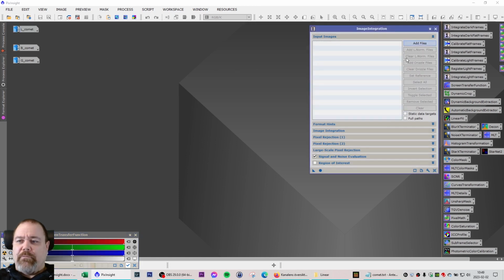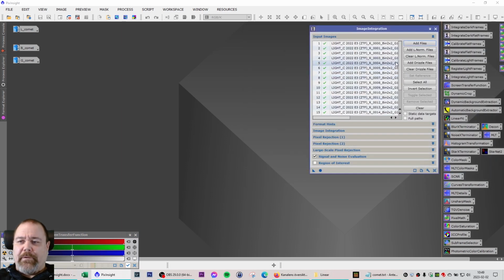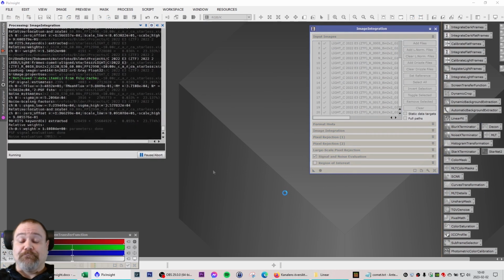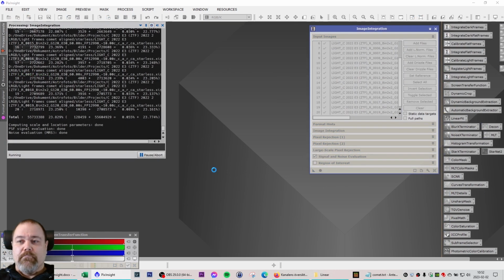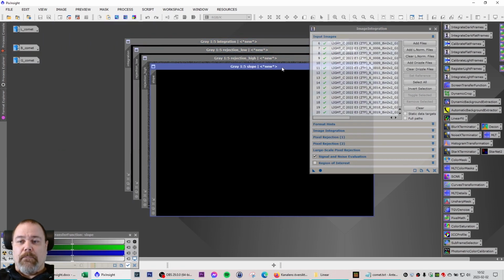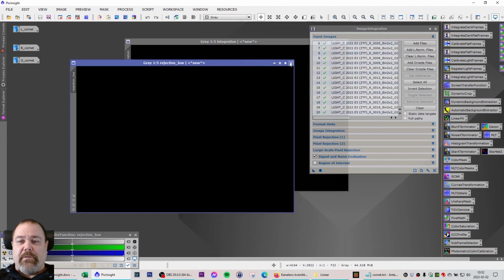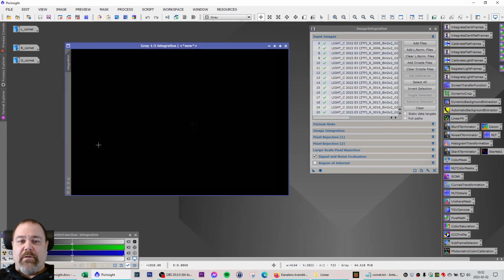And the final, going to clear this and select my red filters frames 20 and execute that. And the final integration here with the red.